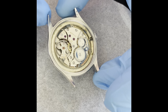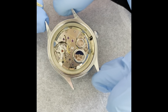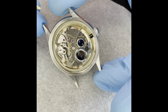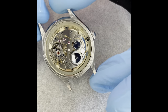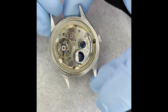This is an early watch, probably late 1940s is my bet. The decoration on the movement is beautifully executed, the details are nice. Overall, very, very nice movement. I'm going to do a movement review on this, so you can see it on my website mitka.co.uk, and in association with that I'm going to show you a couple of watches.